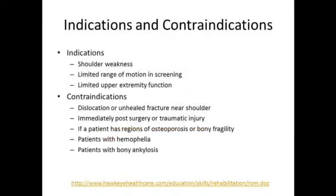A physical therapist may want to measure shoulder extension if a patient exhibits shoulder weakness, has a limited range of motion in screening, or has limited upper extremity function. Contraindications for measuring shoulder extension include dislocation or an unhealed fracture near the shoulder, if a patient is immediately post-surgery or has had a traumatic injury, or if a patient has regions of osteoporosis or bony fragility near the shoulder. Also contraindicated are patients with hemophilia and patients with bony ankylosis.